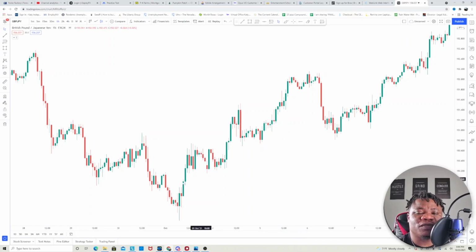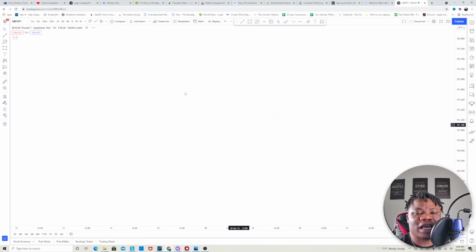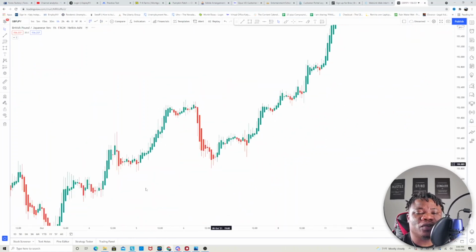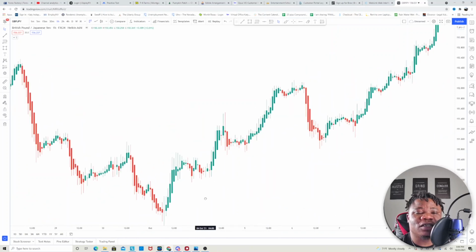candles, because if you look at these regular candlesticks, it's got a lot of noise. You can see the pullbacks, you can see the higher highs, the higher lows, the lower lows, the lower highs. You can see all that is just too noisy. Now if we switch to the Ikenashi candles, you can see how smooth the Ikenashi candles look. But Ikenashi candle is a lagging indicator.